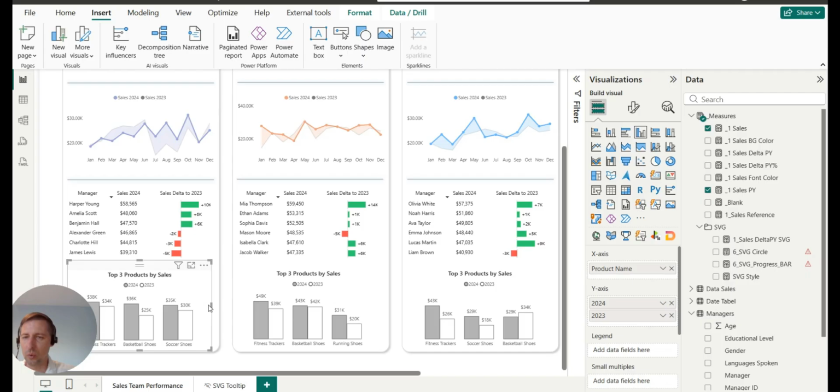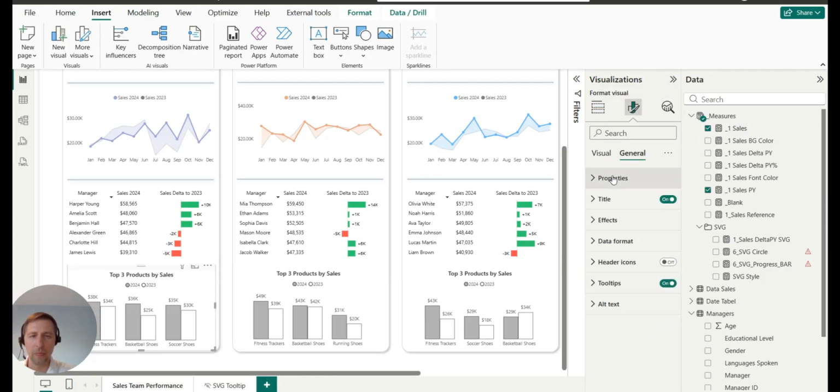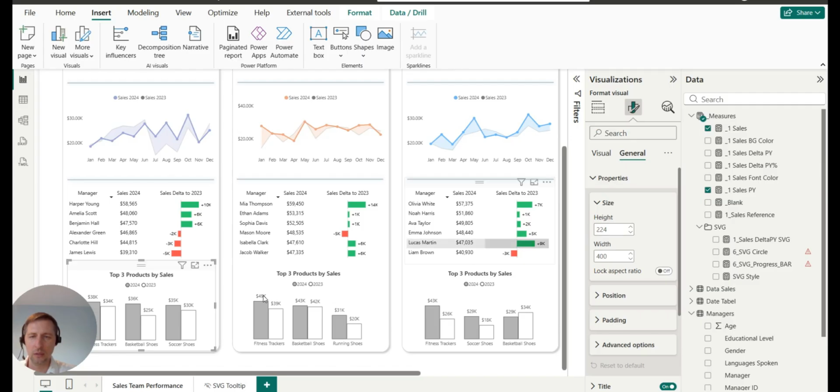This we can put to the bottom. Between 224.